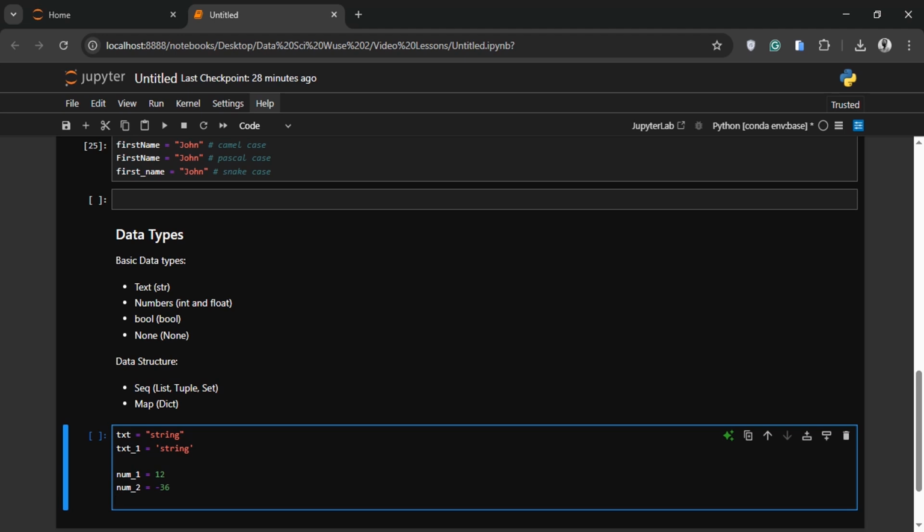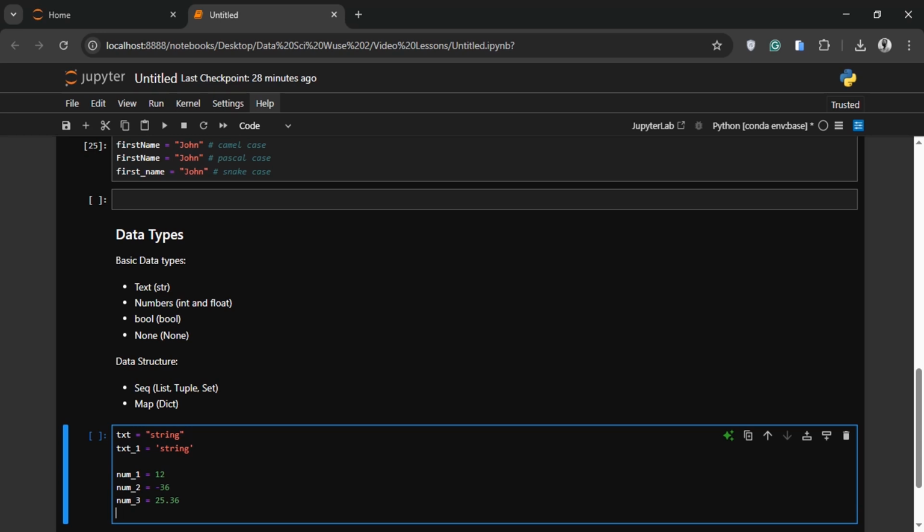The other part of number we have is what we call floats. These are decimal numbers, decimal values, and they can be both negative and positive decimal values. So that's basically it.